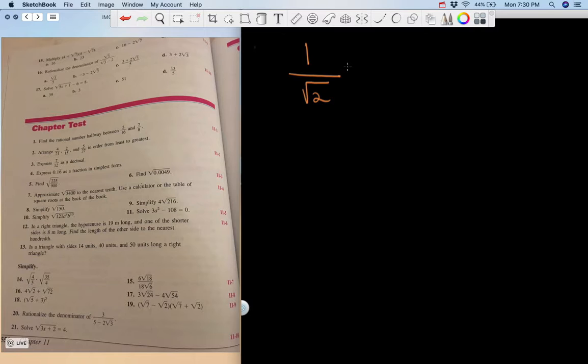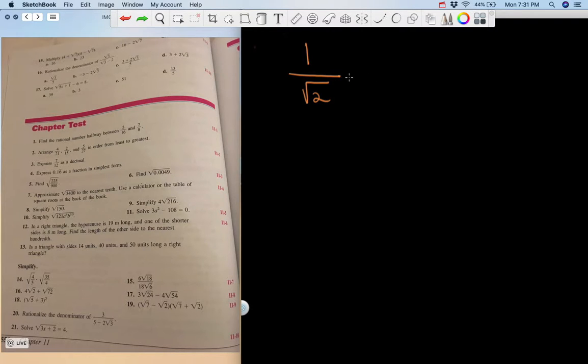The reason why we rationalize denominators, which is just a fancy way of saying having no square roots in a denominator, is because mathematicians have just decided to not have any square roots on the bottom of a fraction. So you can think of this as merely a convention. We've decided that we don't want square roots on the bottom, so every time we have a square root on the bottom, we make it so that we put it on the top. So far, does that make sense? Did we forget something?